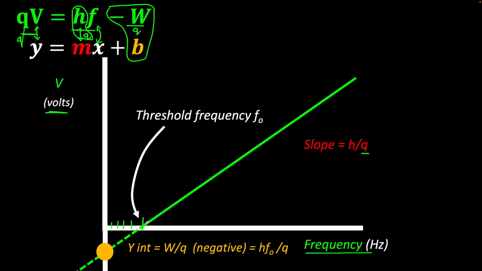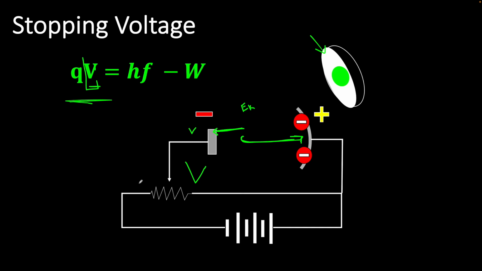So first, if it's just knocked off, we just had enough frequency, say right here, to knock off those electrons, it's not going to require very many volts to stop this and send it the other way because they just got knocked off that metal. As I increase the frequency, those waves have more energy and they're going to knock the electrons off faster. I would need a higher voltage to stop them from reaching the other side. Again, then I increase the frequency higher, I would need an even higher voltage to stop that from getting to the other side of, again, this diagram.